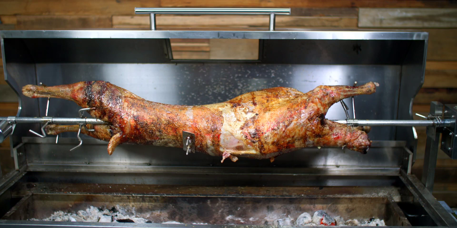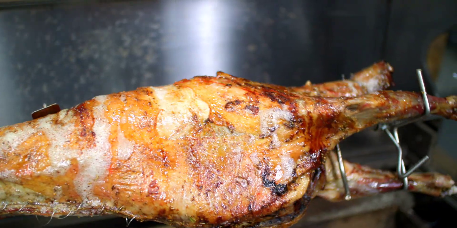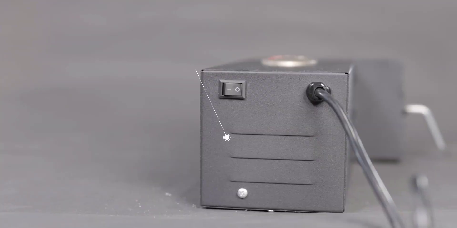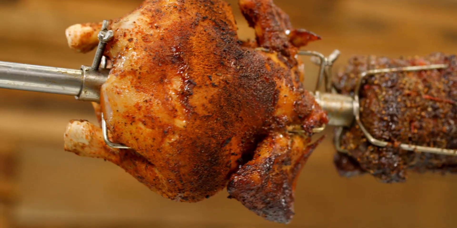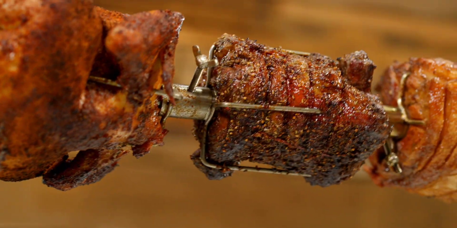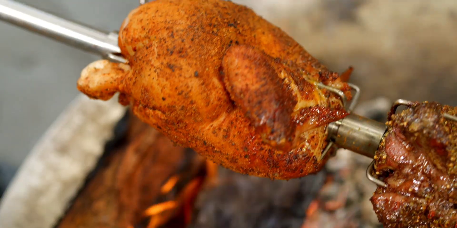Internally, it has all metal gears that won't melt like cheaper nylon plastic gears. There's also an inbuilt cooling fan to ensure that the motor will never overheat. The motor turns at five revolutions per minute, which is the optimum speed for spit roasting.